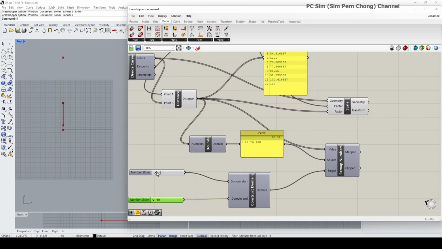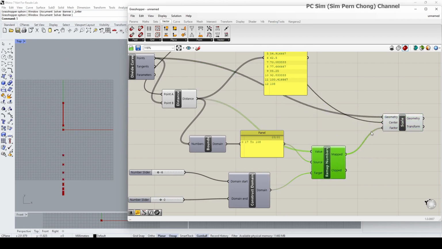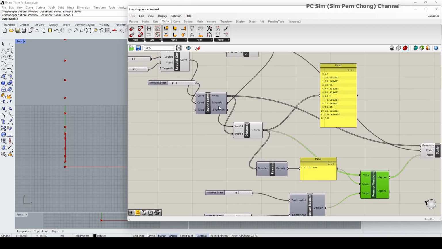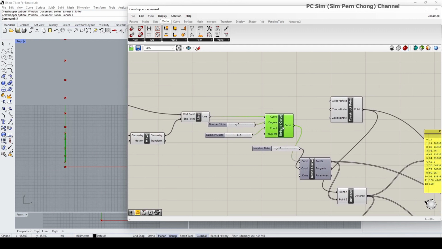Okay, so now let's see whether we can remap this. Okay, so now let's control this value. Yeah, you can see we can remap them. Let me hide the original points and the curves.